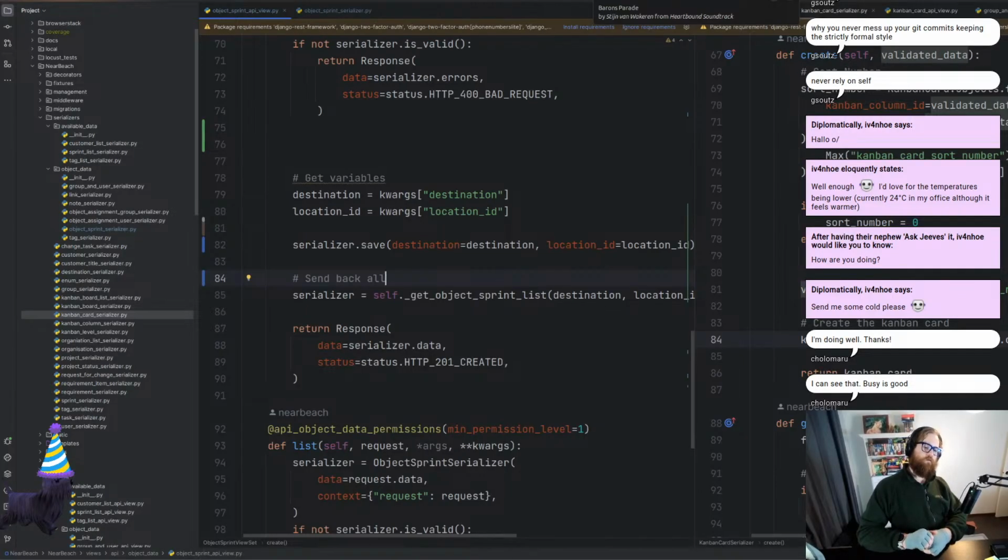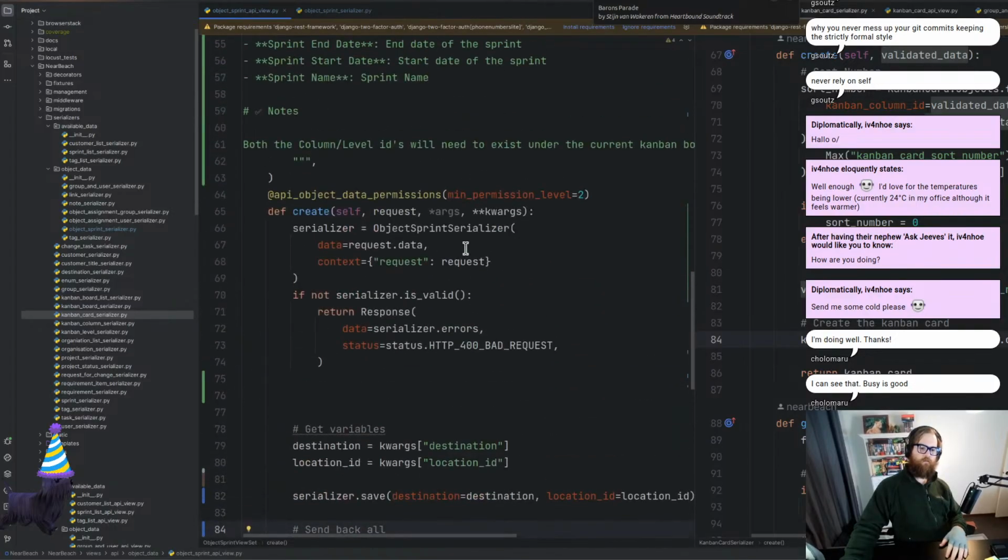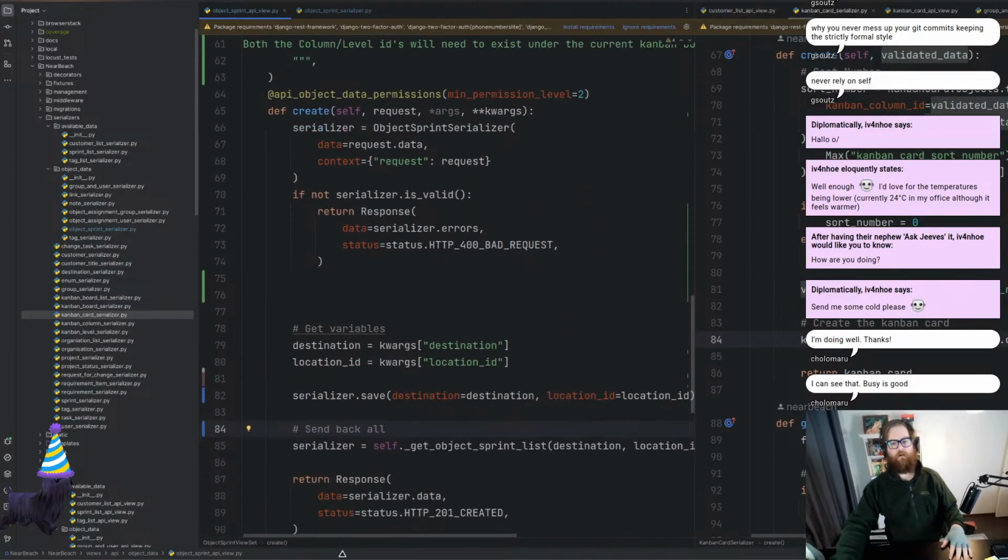Why am I sending back all the... Oh, because it's part of the create. All right, cool. Send back all the sprint list.